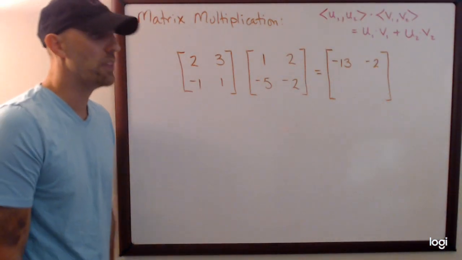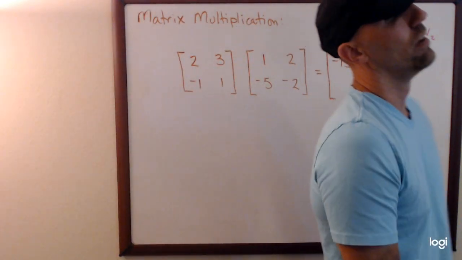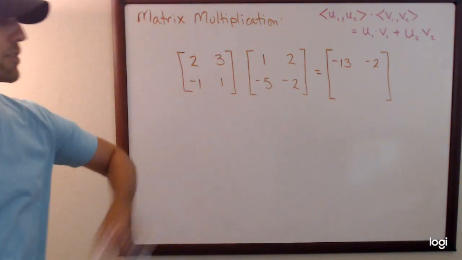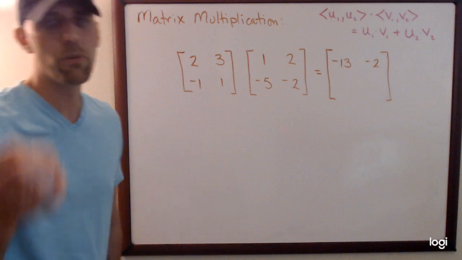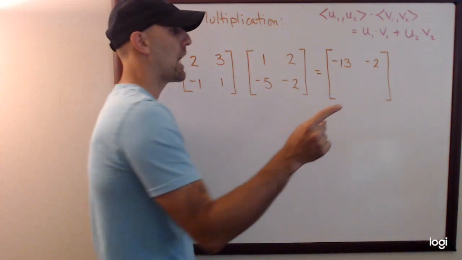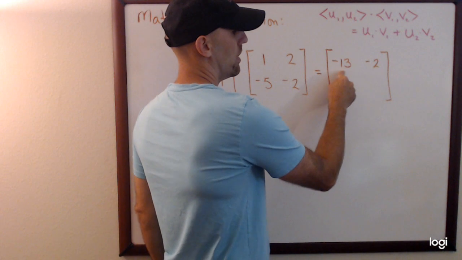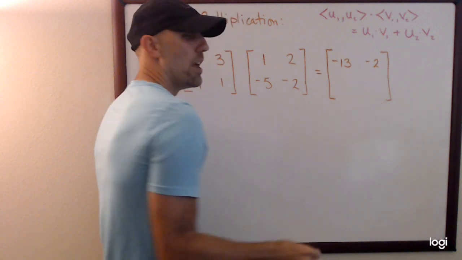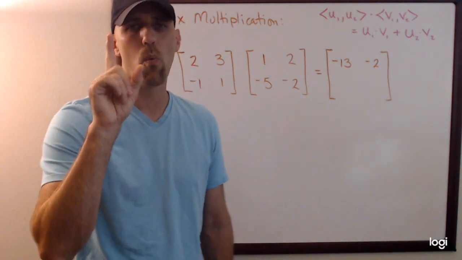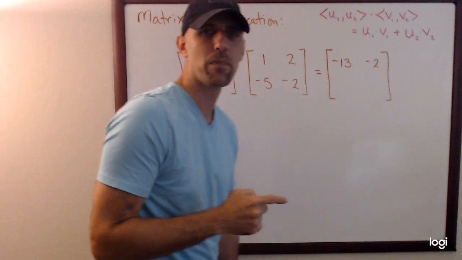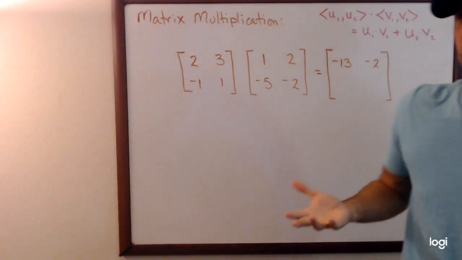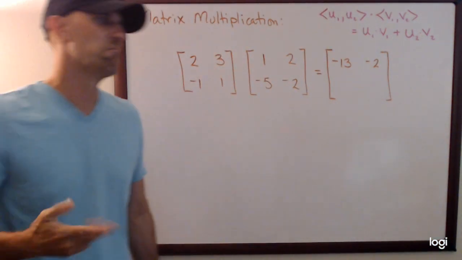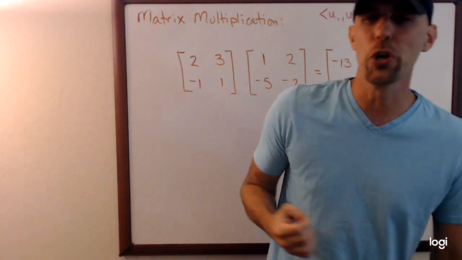Now, this is where people end up messing this up a little bit. This is a 2 by 2 matrix times another 2 by 2 matrix. I had to do 3 operations, 2 multiplications and an addition, to get this first value. 3 operations to get this value. It'll be the same here. That's 12 operations to get one product. Well, what about a 5 by 5 times a 5 by 5? How many operations would that be? Okay, interesting question. 225.